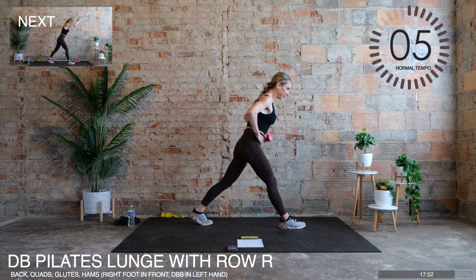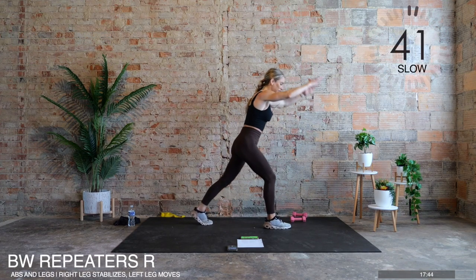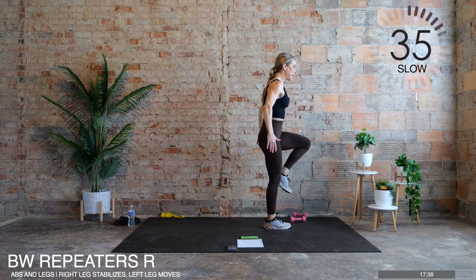Repeaters are next. We'll set those dumbbells down momentarily. 3, 2, 1, dumbbells down. Standing leg stays in front. I know it's on fire. Let's get it down. Slow to start. Release it long. Connect to the lower abs. Pick it up a little.